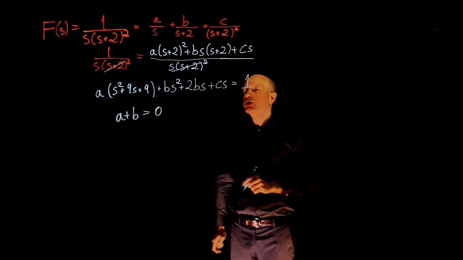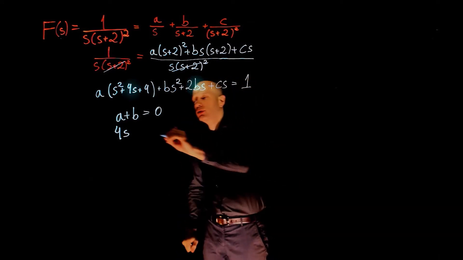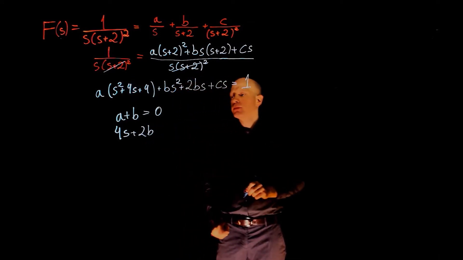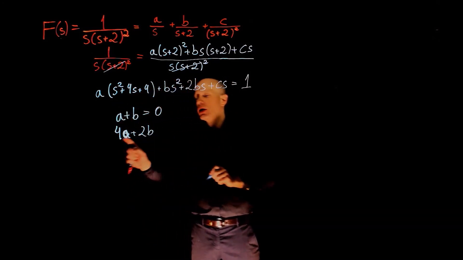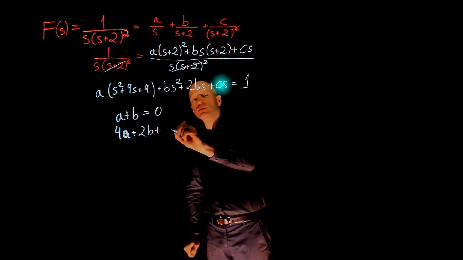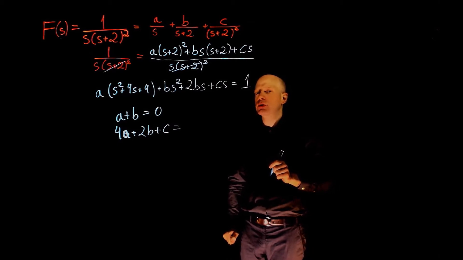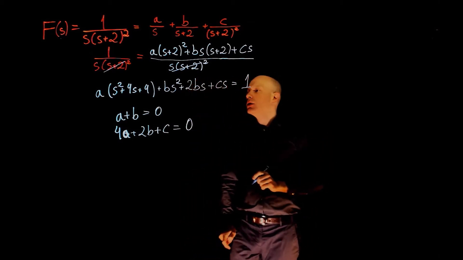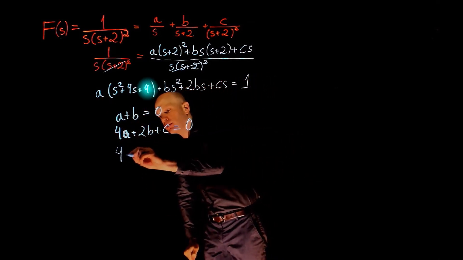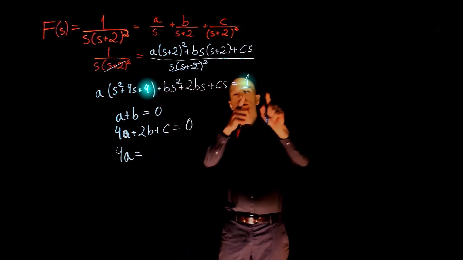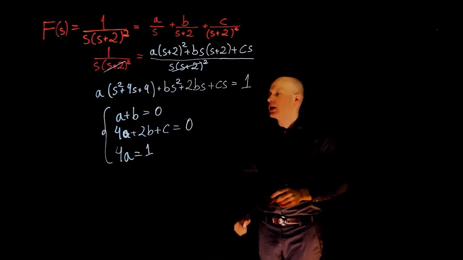For the coefficients of s: from the first part we have 4s, and here we have 2A (correcting from 2B), 2B, and C — and this equals the coefficient of s on the right side, which is 0 again. Finally, for s to the power of 0, that's 1, and here we have 4A, which equals 1 on the right side. We now have a system of 3 equations to solve for A, B, and C.